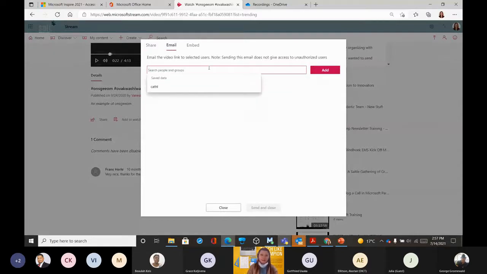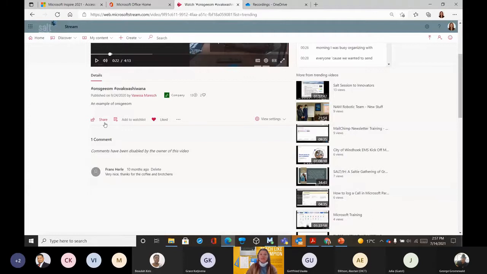And here, if I want to share it with a specific person or with a group, I can share it directly from here, and it'll pop up in their inbox. I can also add it to a watch list. Remember, we said we have the ability to have watch lists. So if I add a couple of videos to my watch list, that's what will populate. Again, similar to YouTube, if you add to watch list, those videos will be on your watch list.